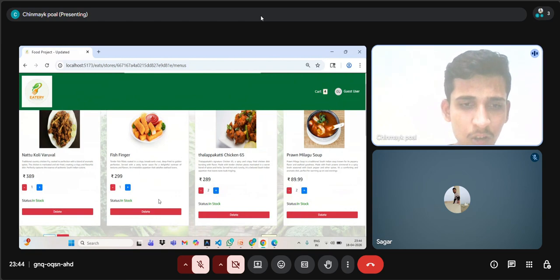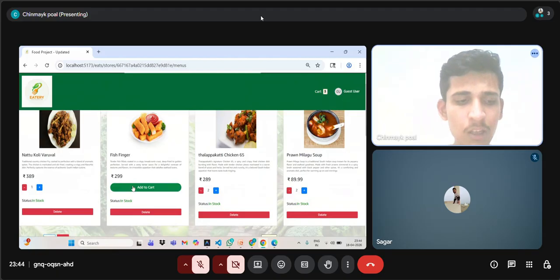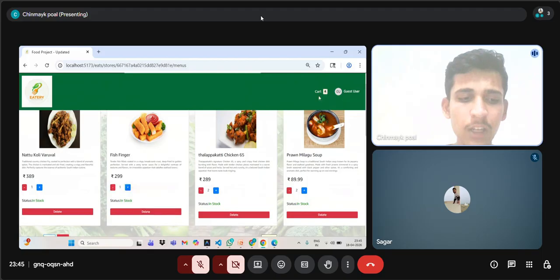When the user clicks add to cart, the item is added instantly to the cart, and the number of items is shown at the same time.